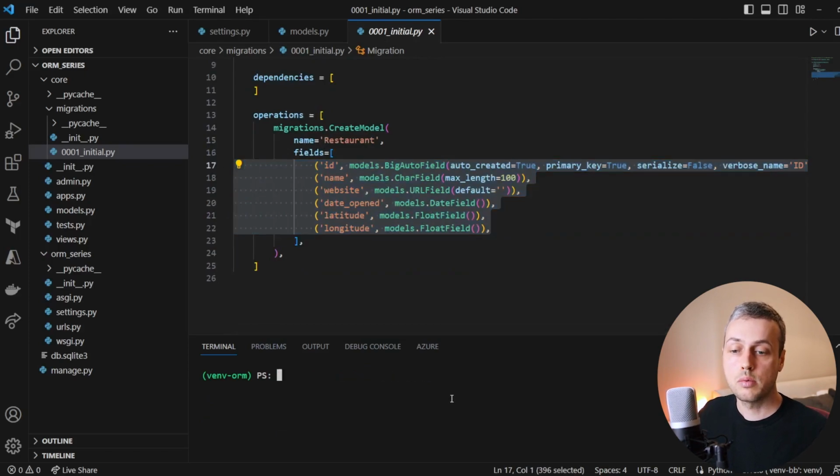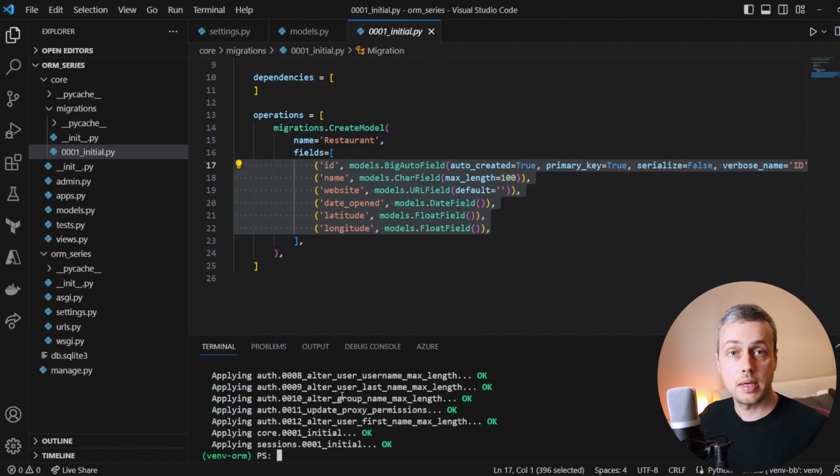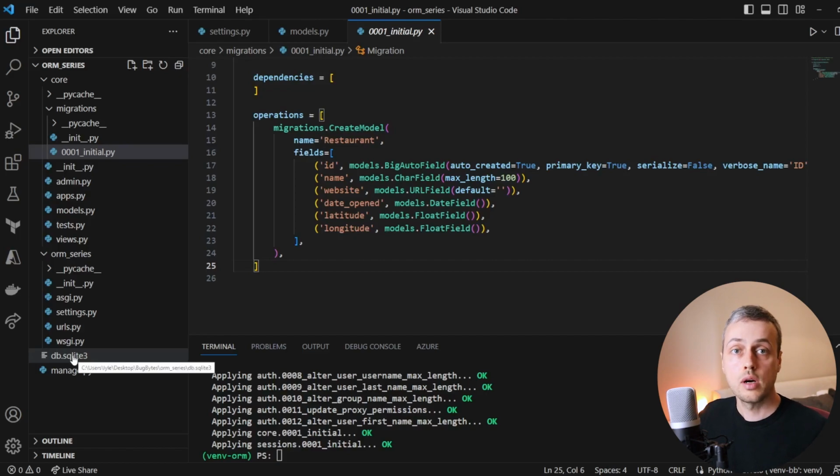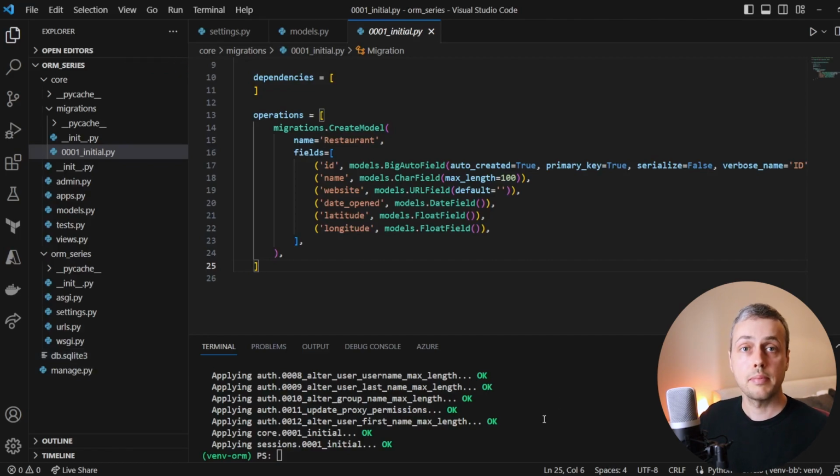So let's clear out the terminal, and we're going to run a new command here. It's going to be python manage.py migrate, and that's going to create the database itself if we run it for the first time, and it's also going to create any tables that we need in our application. You can see it's applying various migrations here, and some of these migrations come from built-in Django applications. What you should note though is that on the left hand sidebar we now have a db.sqlite3 file, and that was not there before. So when we run the migrate command, it's going to create the database for us if it's a SQLite database, and it's going to then add all of the tables that we have in our applications to that database.